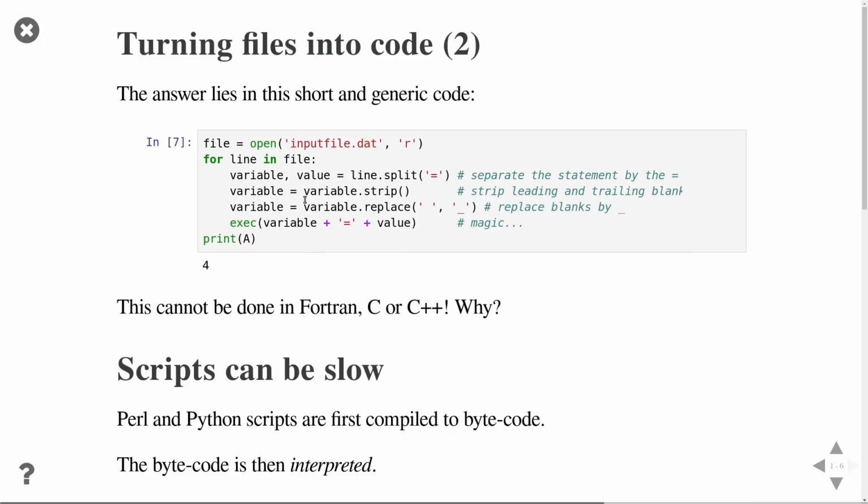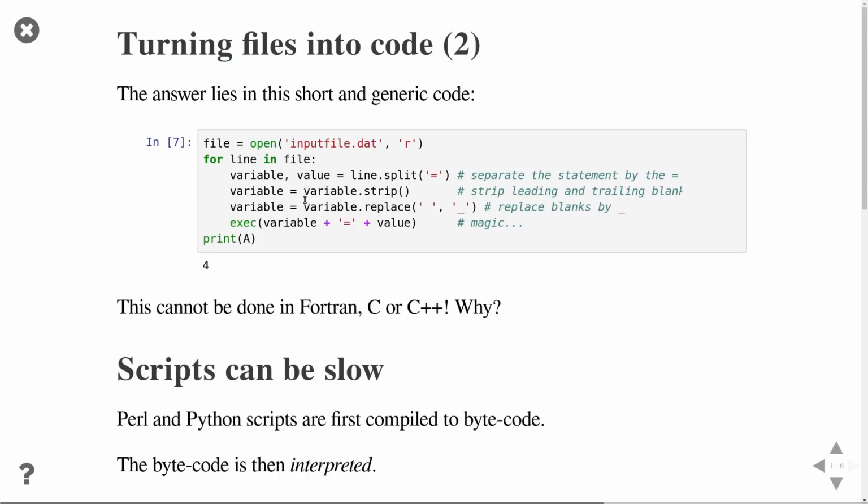So this can actually not be done in compiled languages like Fortran, C, and C++. Any idea why? No one? Well, in compiled languages, you have a compiler, so the source code of your program needs to be available before you run the program.